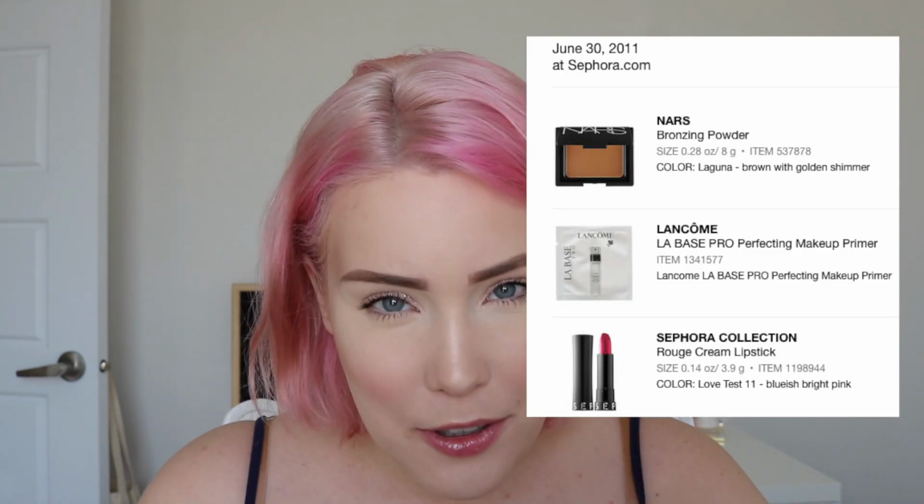So the first item from Sephora that I ever bought was NARS Laguna Bronzer. Basic Bitch Award goes to me. Did I like this product? Yes. This bronzer actually lasted me into my first year of university. Actually, I think my third year into university, which was 2016. So I had it for 5 years. Don't do that because that's gross. You're not supposed to keep makeup for that long, but this product was near and dear to my heart because it was my first product.